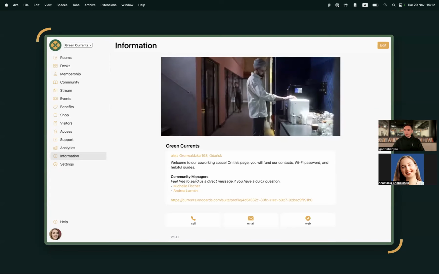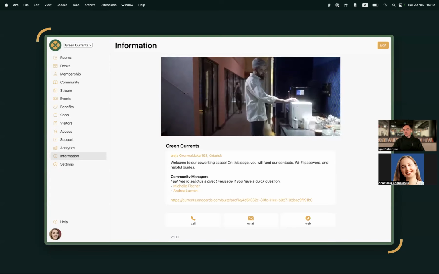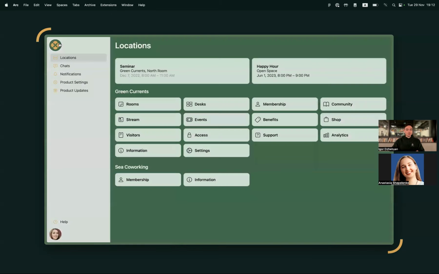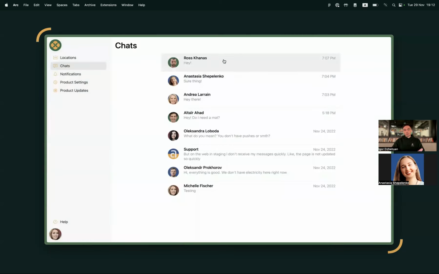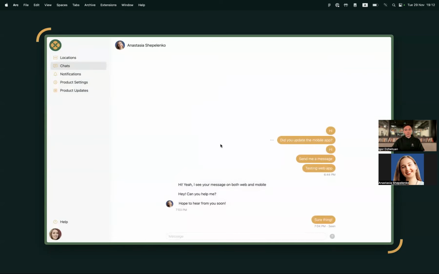The next question is, when someone types a message to the chat, how will they see it? Now, of course, if somebody sends a message to you, you will receive a push notification, something that works out of the box. Then, if you tap on it, it'll take you to the specific thread that you can use to chat with your customer. It's interesting that when you send a message, the application shows whether the message was seen by a counterparty. And we even built in a privacy feature that allows you to unsend a message that you've already sent. Of course, we are planning to introduce the editing feature soon as well.